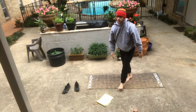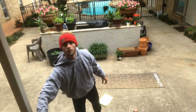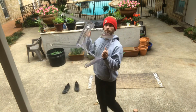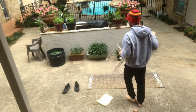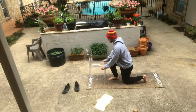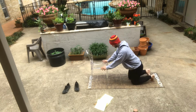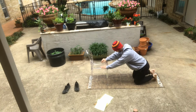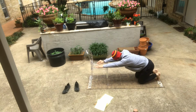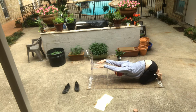And for this next movement, we're going to go ahead and stretch out our shoulders. We spend a lot of time in our lower body. So for this, you're going to want a chair, a bench, some sort of object around knee height. And what you're going to go ahead and do here is we're going to be performing a kneeling overhead lat stretch. This is going to be phenomenal for your shoulders.